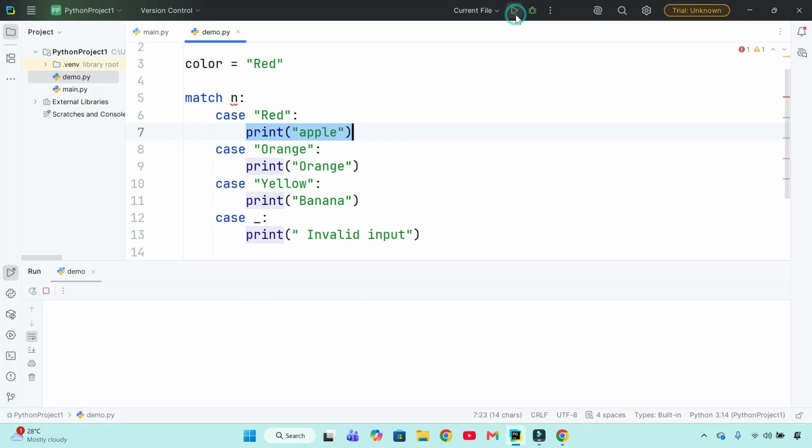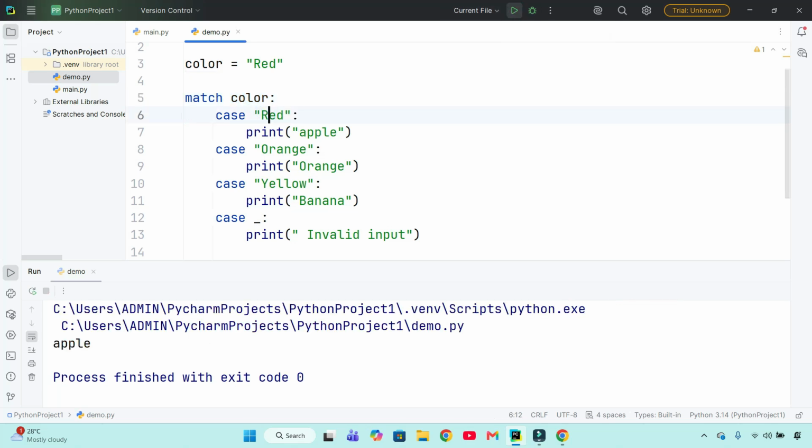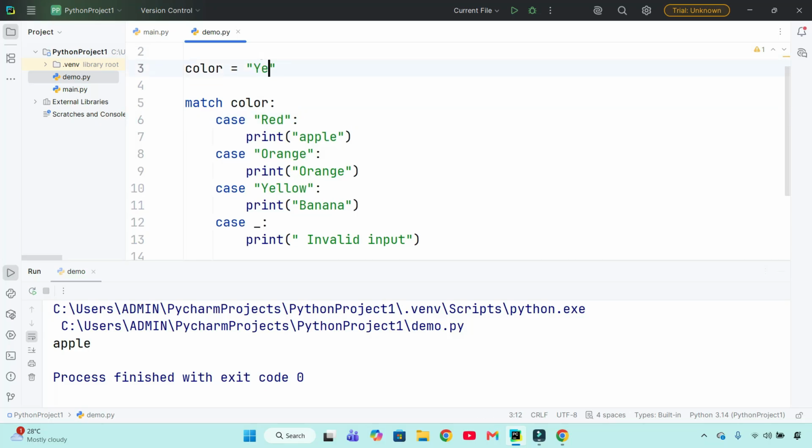Run. Here we have to replace the color with the match variable color. So this variable you have to pass to the match. It will check the expressions for this one and this one. Let's run. Apple. Okay. Store yellow, it will give banana.